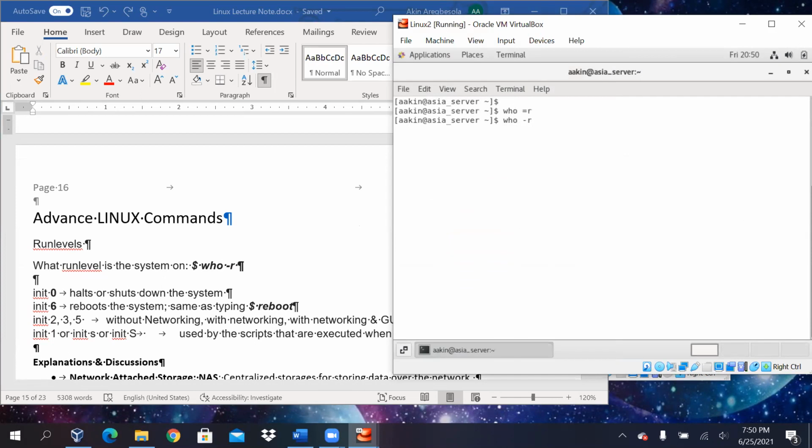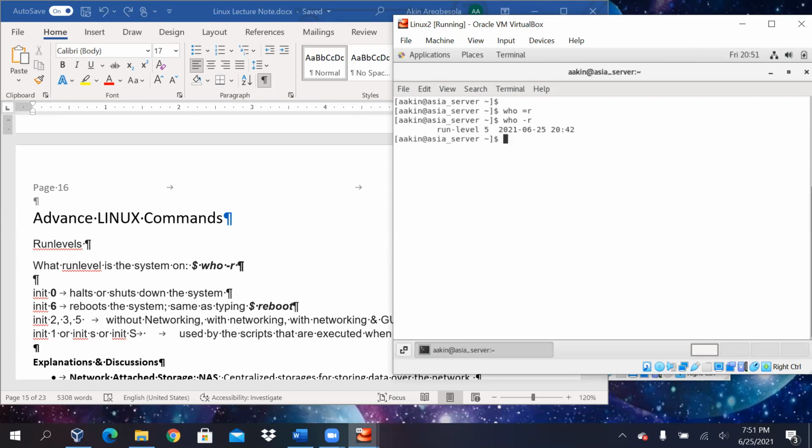Excuse me, I need some light. That basically tells you what run level this system is on.